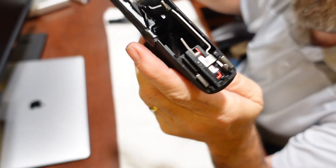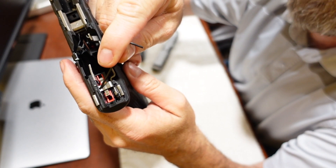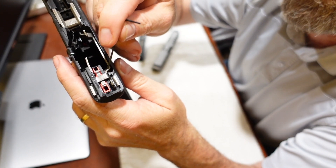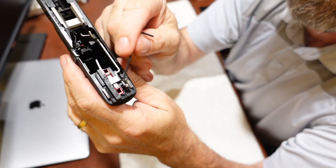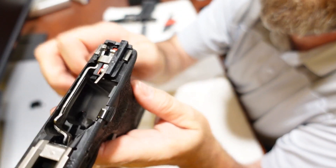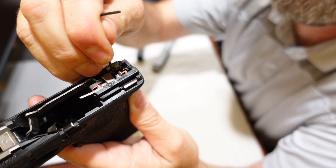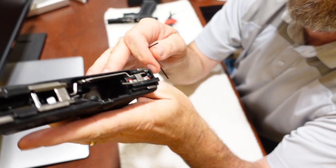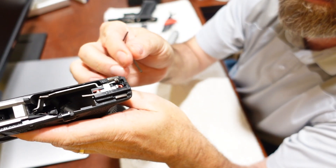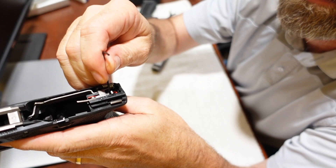Now here's how the Timney works, which is really neat. You've got a bar that goes across here — this bar sits on that same shelf I was talking about with the cruciform, so it's up high and moves back to drop. But the bar that moves backward does not connect to what's actually holding the striker tab. What's holding the striker tab is this piece inside the red housing, which has a spring and a little lip on it.